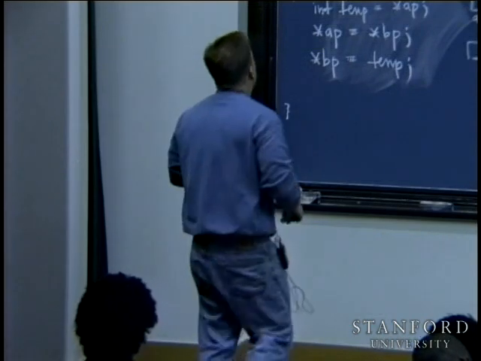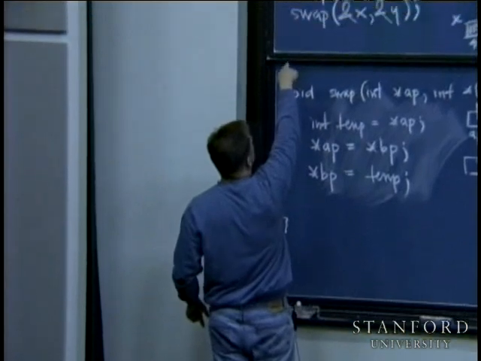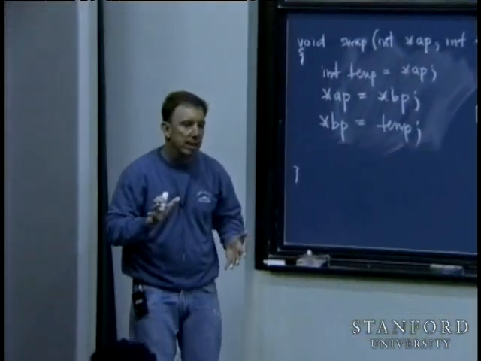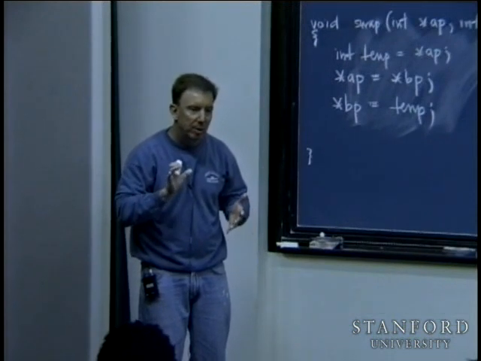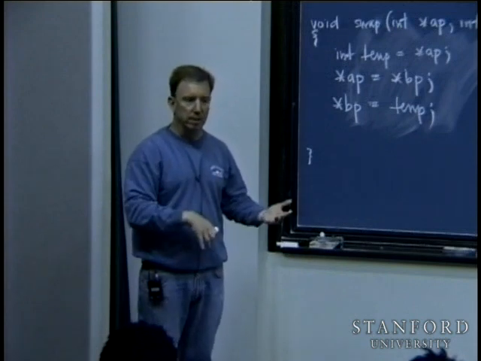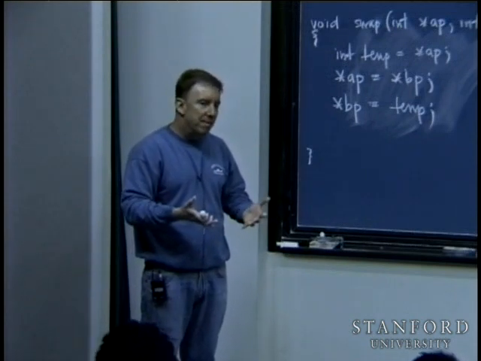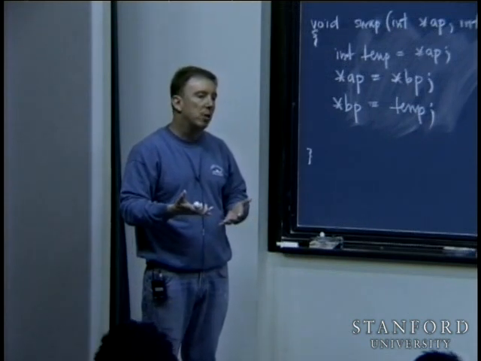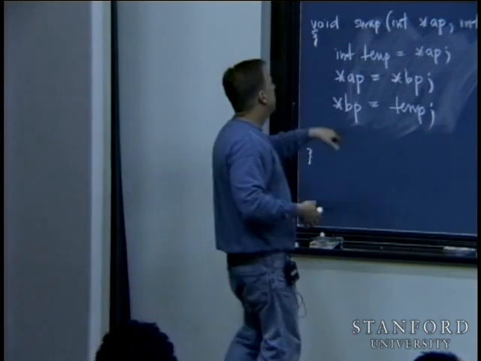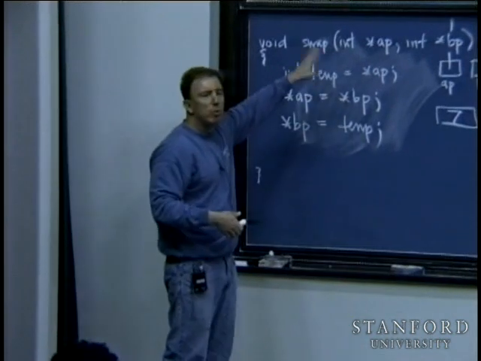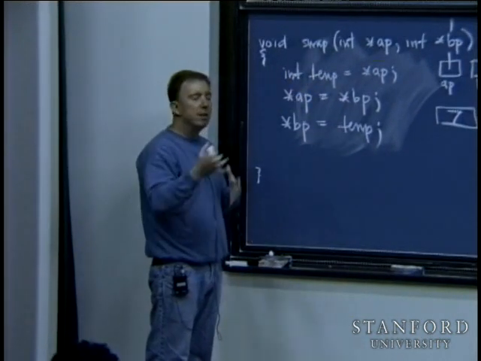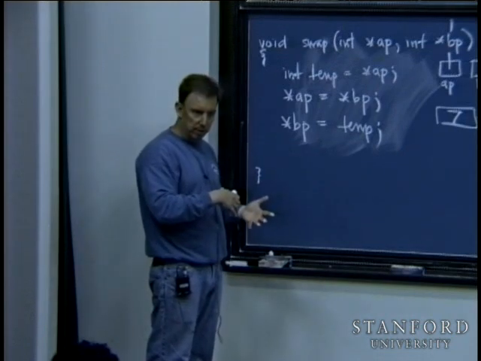Okay. Make x and y floats. Make this float star and make that a float. The pictures can even stay the same in terms of the drawings, in terms of the sizes. They're still 4 bytes, and as long as I exchange all of these things, then I'm going to effectively achieve the swap, even though I don't necessarily care that they were floats versus integers. Okay? If I pass in double stars or char stars or bool stars or struct student stars, the same rules apply. It's bit pattern swapping is what it really is.